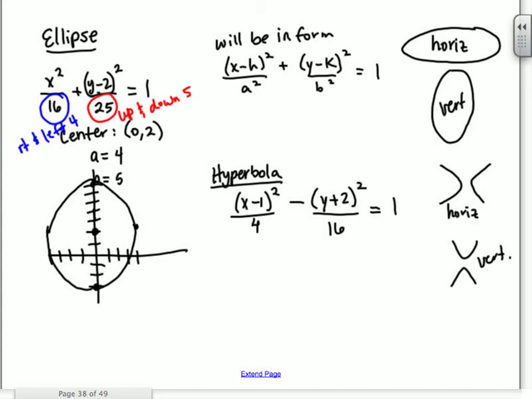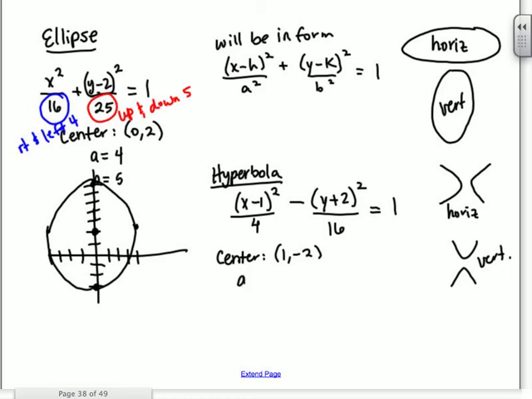All right, so you go through the same process. First, you need to find what's called the center. Now, the center is just a point that's directly in between those two pieces. It's not actually on the hyperbola. Okay, so I'm going to find the center first. What do you guys think the center is for this hyperbola? 1, and then what? -2. 1, -2. Right, it's always the opposite of what you had. You had x minus 1, so it's positive 1. You had y plus 2, so it's -2. Right, it's always in the form of x minus the h, y minus the k.